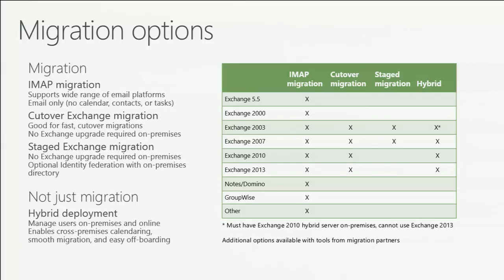If you have a few more people and you want to do it in batches and have a little pilot, we have a staged migration option that provides additional functionality over a cutover. We just want to highlight these because some people assume that if I have Exchange, I need to go to hybrid to go to Office 365. It's not the case. We do have some simpler options that don't require setting up directory synchronization, setting up authentication, whether that be password sync or Active Directory Federation Services, and setting up Exchange Hybrid.